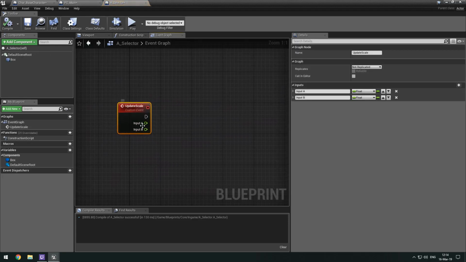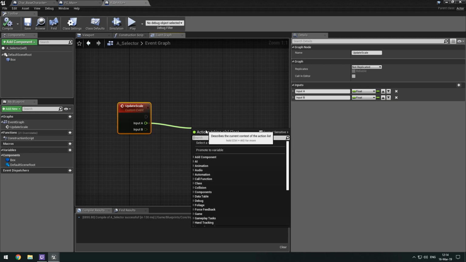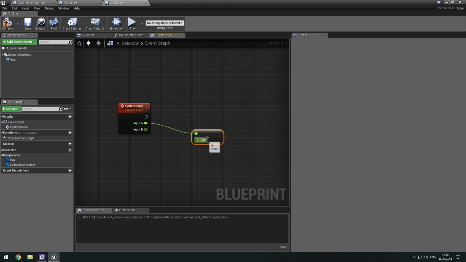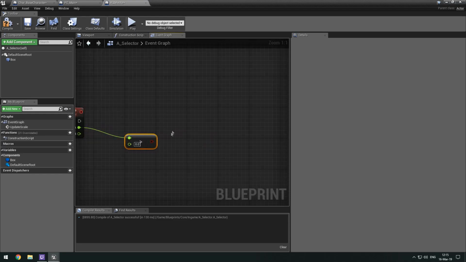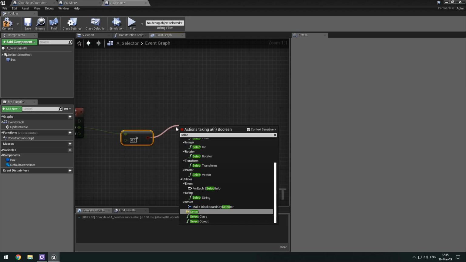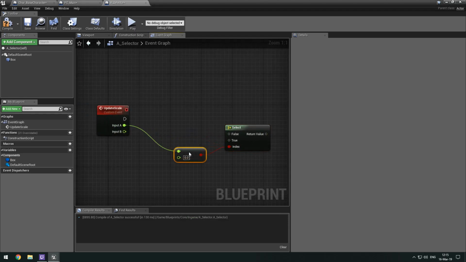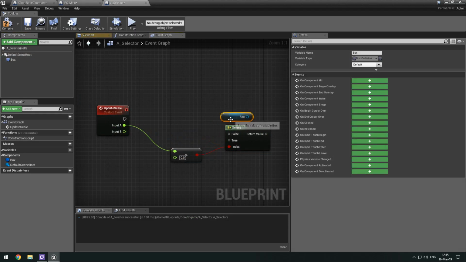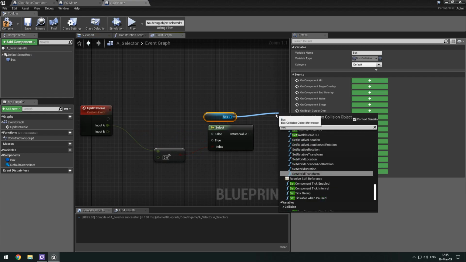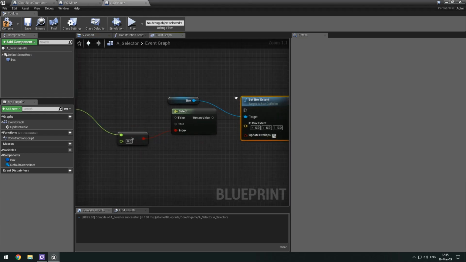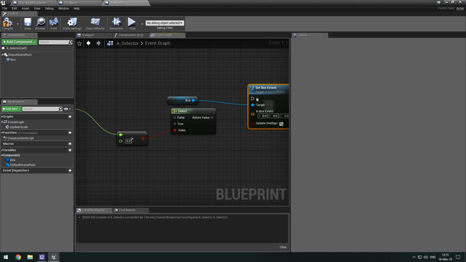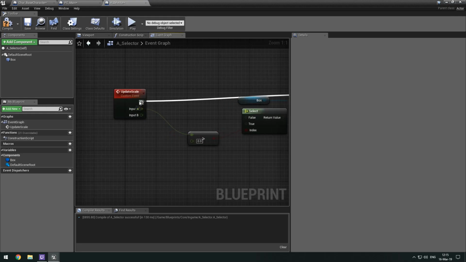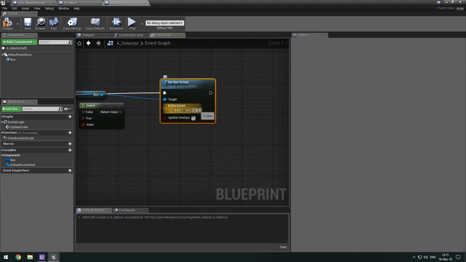And is less than 0, then we want to use a selector, and we want to set the box extent, and we want to keep Z always to a specific size. So let's set Z to like 40, 20.